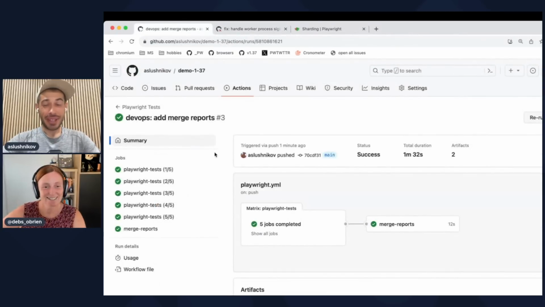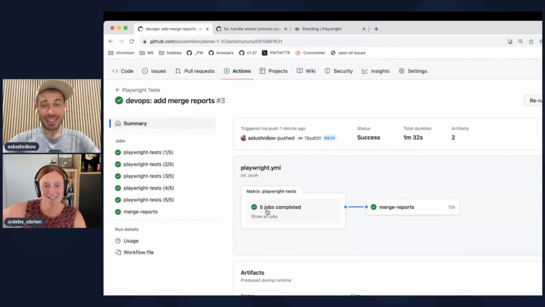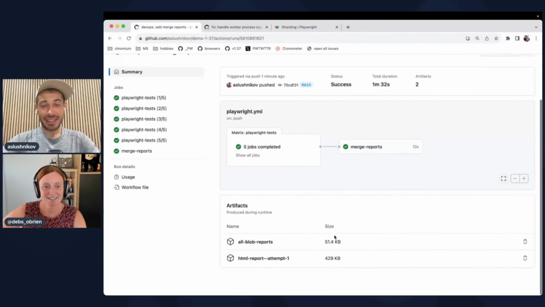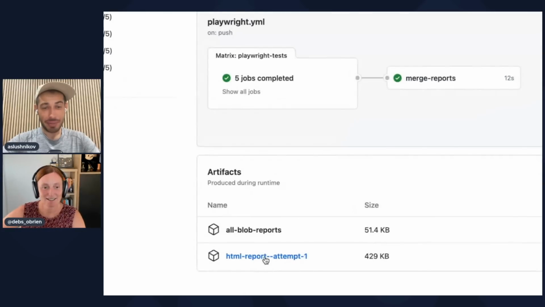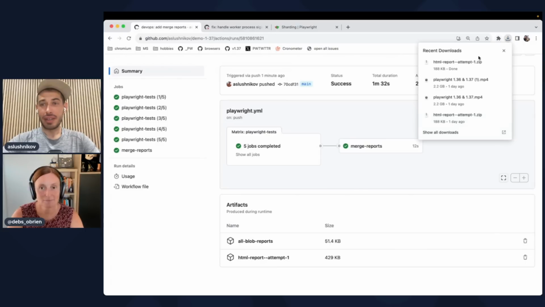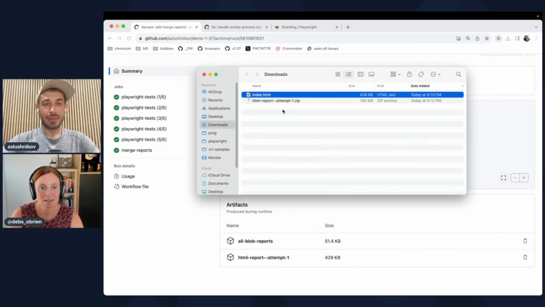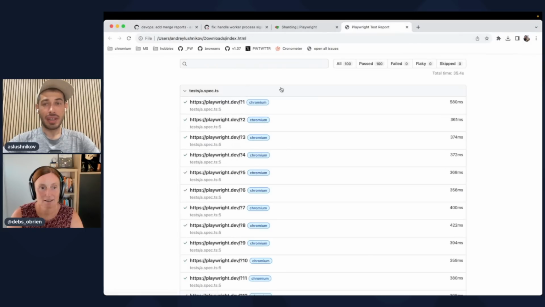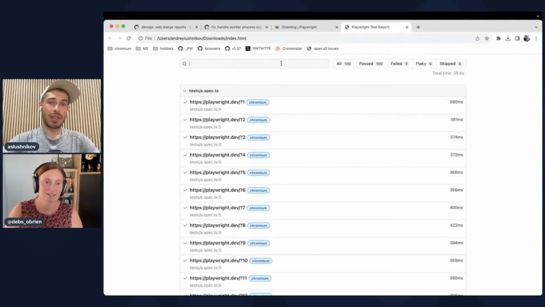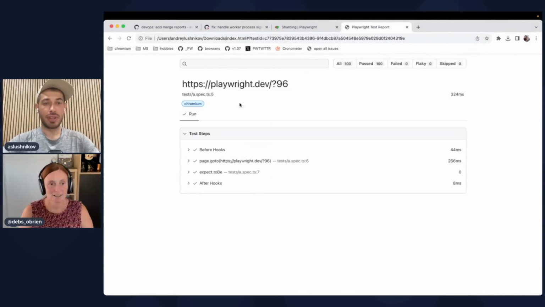Okay, back to our demo repository. Ooh, look at that green check mark. Green check marks everywhere. And here we have this HTML report. Let's make sure it's a proper one. We can download it. I got it downloaded. And open. And here I am. I have 100 tests. Very cool. Congrats. And I can go and search and see what's going on in each of them. Nice. This is cool. I like it.